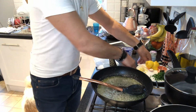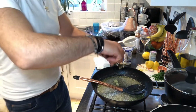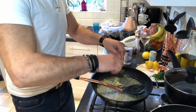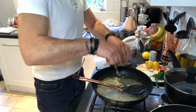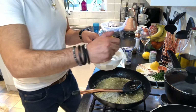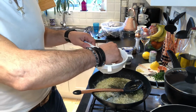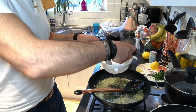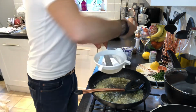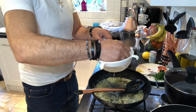Now we're going to add the garlic. It's about 3 to 4 cloves of garlic. I might put about 3 and then top it up if I want to. Now we're going to add the lemon, 3 to 4 tablespoonfuls. At the moment, I'm just going to put 1 lemon in, and then I'll top it up as I taste and see what it's like.